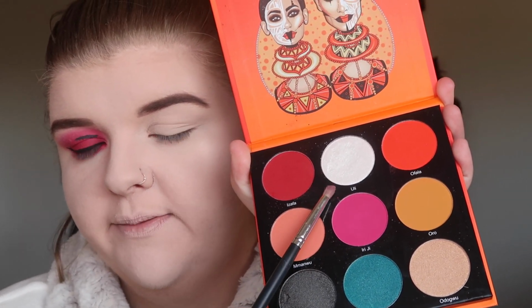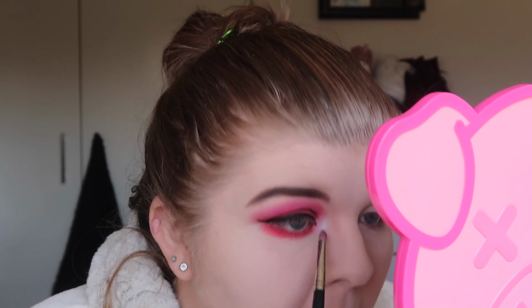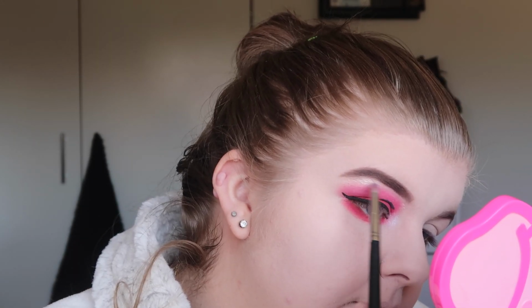I'm going to use a highlighter brush now. I'm going to use this color right next to the red shade in the Juvia's Place palette and use that as my inner corner highlight. I'm going to place that right in my inner corner just to highlight this intense red that I have going on. I'm also going to put a little bit on my brow bone as well. But that is the eye done. I'm now going to do the other eye off camera and then we'll come back and do the face, and maybe I'll watch a tutorial on how to do clouds on the face and we'll see how it goes.